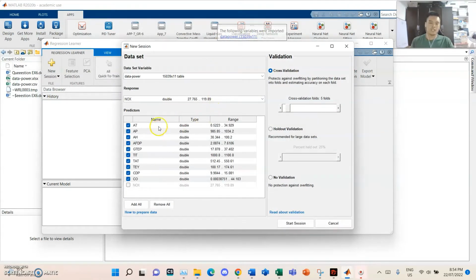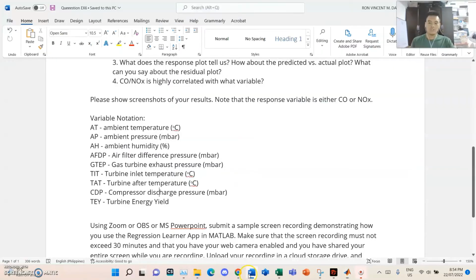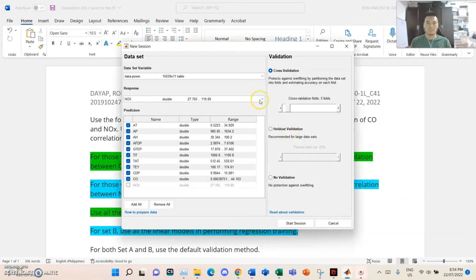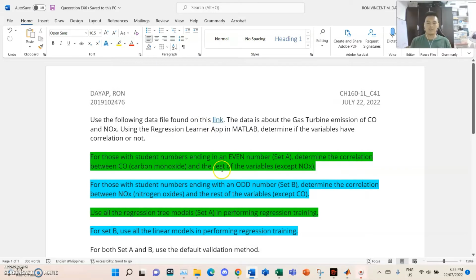This is where you need to clarify the predictors and the responses. According to the problem, our correlation is between CO and the rest of the variables, meaning that the response would be carbon monoxide and the rest of the variables as is, except NOx.